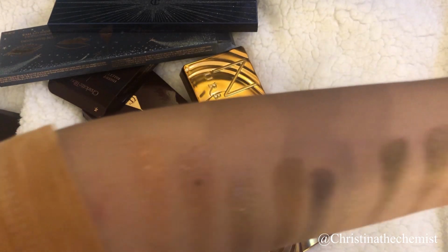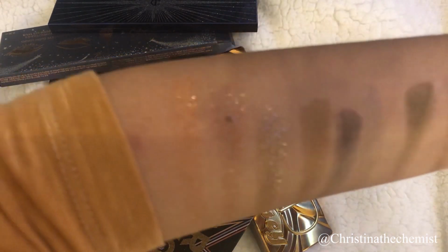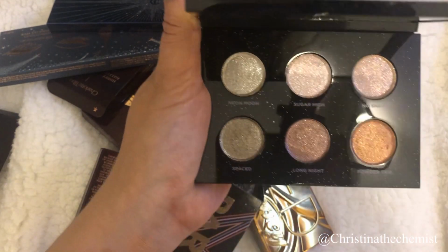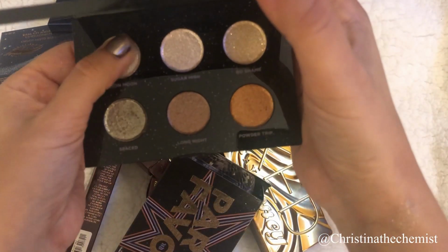This palette is like $30, so $5 per pan, and I think that's decent for a New Year's Eve palette. I think this would work out just fine, but a lot of people were upset that it doesn't have mattes or whatever in it. I think it's good for the use it's intended for, just for a night out or a special event.